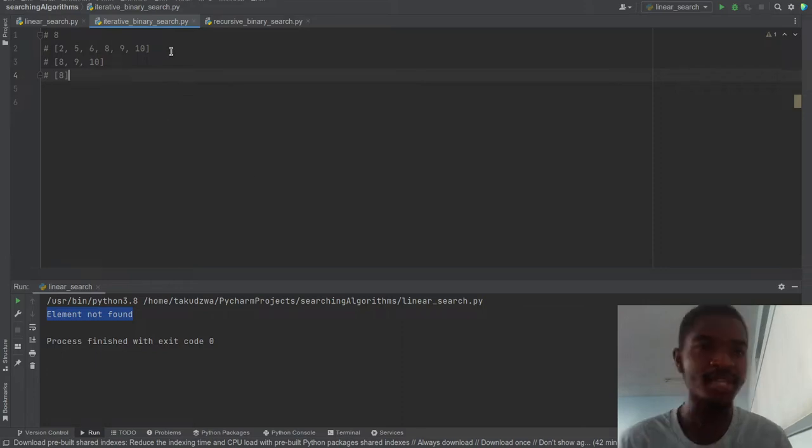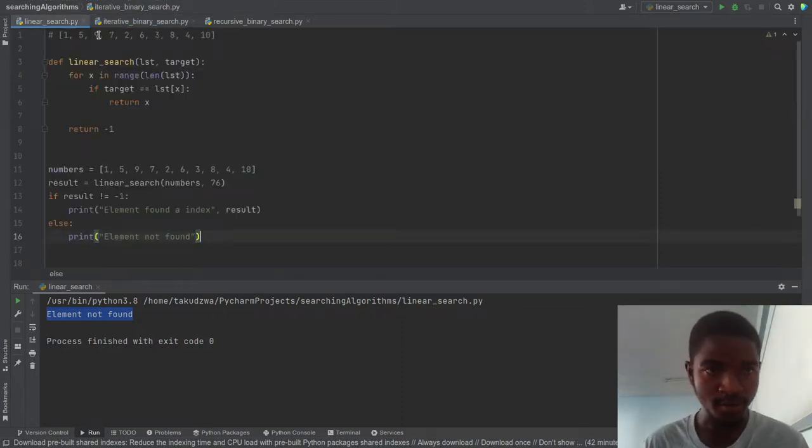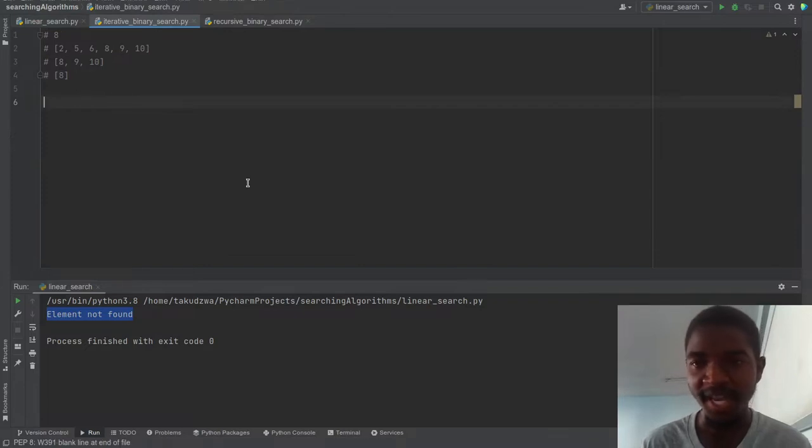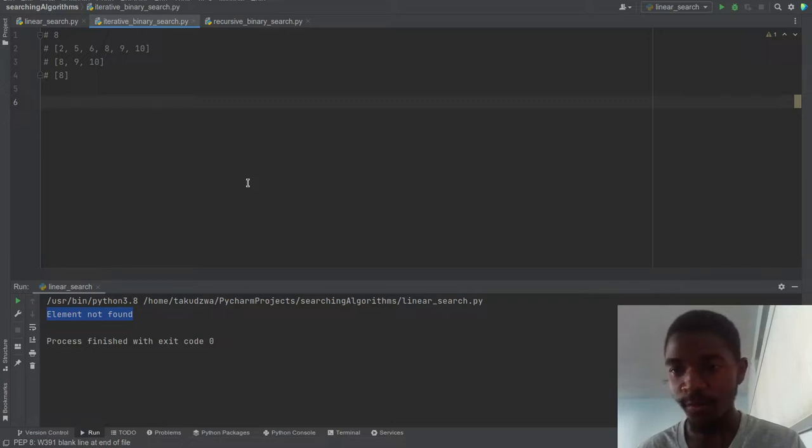Okay. So here, let's go on to linear search first. Here you see the list that we are using is not sorted, right? But in binary search, our list should be sorted. That's rule number 1. So when I start explaining about this, you'll find the importance of how it is useful to have your list sorted in binary search. Otherwise, you're going to have results which are not reliable.